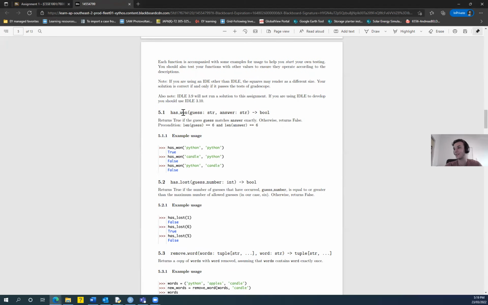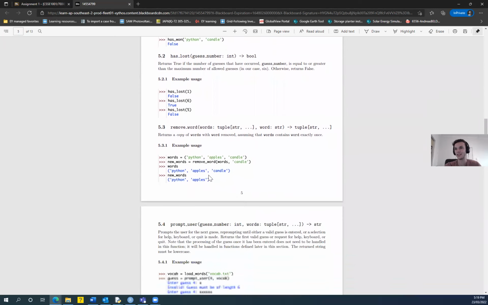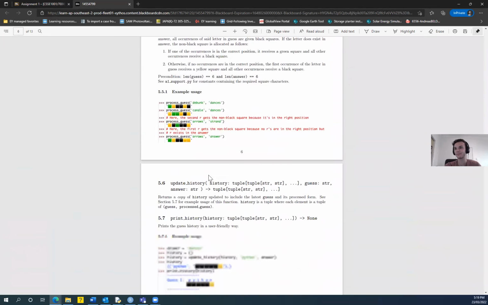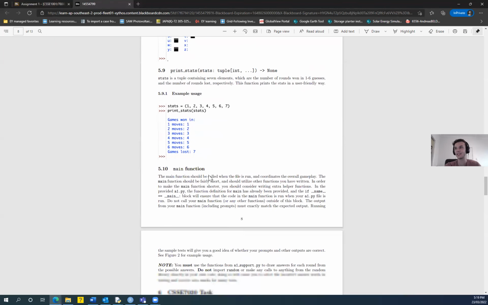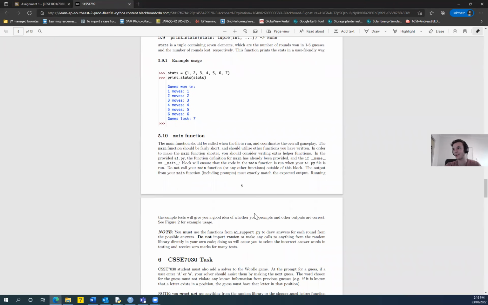As you can see, we've listed a number of functions. We've told you how the definition should look. If you're wondering how to write the function in the first line, it would be this here, beside the 5.1, 5.2, etc. In addition, we provide a description of what the function does, and finally, we provide some examples so that you can test yourself before you submit your code. We see a number of functions that we're asking you to write, and as I said before, they run in order of increasing difficulty. And finally, we'll ask you to write a main function.